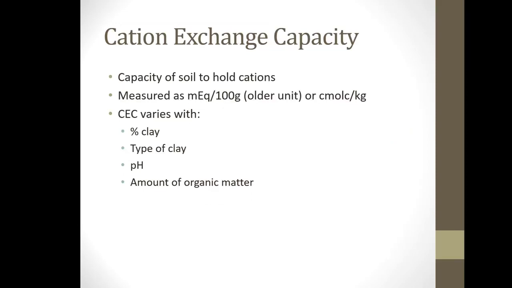And cation exchange capacity is the capacity to hold on to cations, measured in milliequivalents per 100 grams or centimole positive charge per kilogram, and that's the newer version of measurement, and we'll see that in a second. So CEC varies with the percentage of clay, type of clay, pH, and the amount of organic matter.